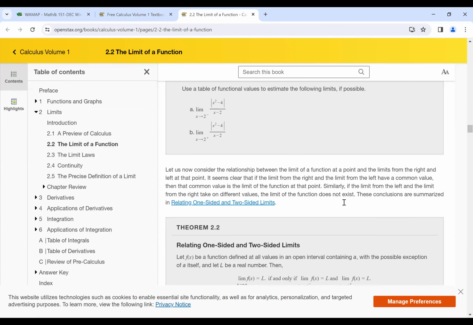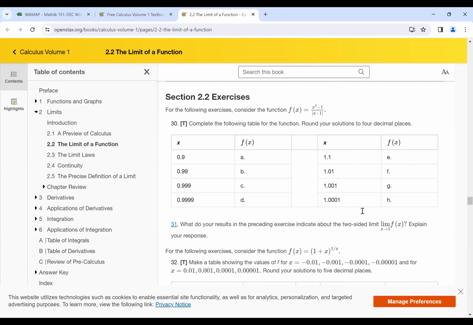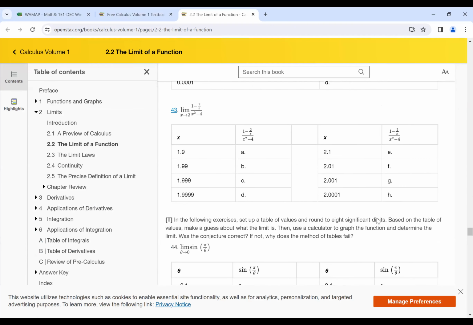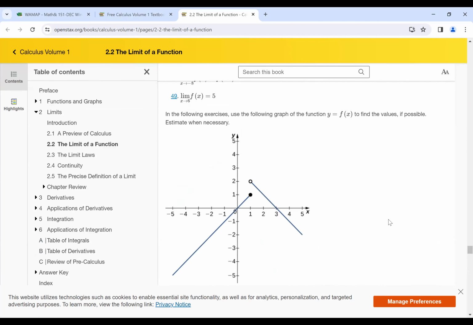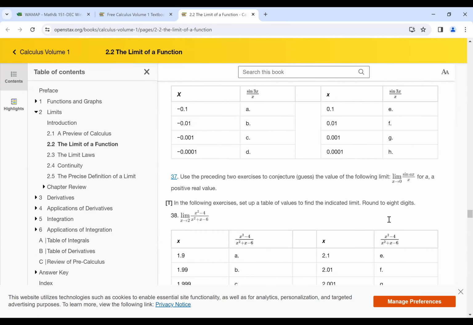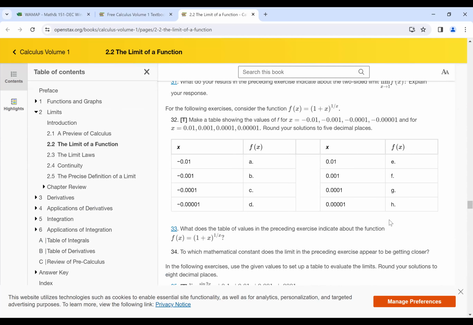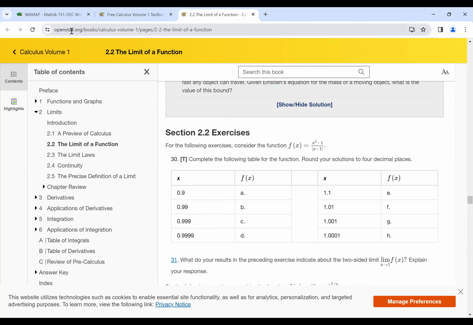The important thing about this textbook is that it gives you more information and more exercises to help you know the material better. Also, at the end of each section, you have some exercises. You could work on those exercises to confirm your knowledge and see if you do those problems correctly.